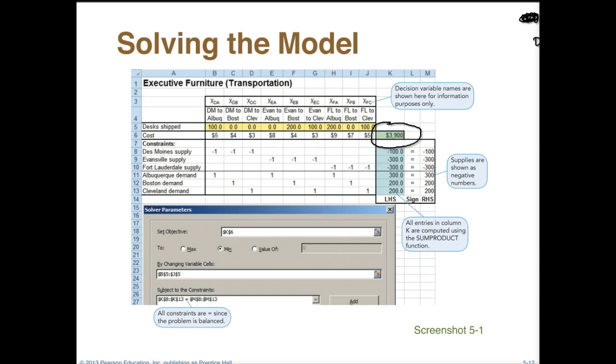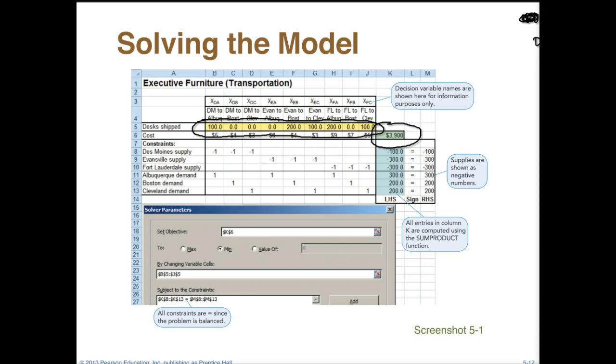If we want to change these numbers, in other words change the amount that we deliver from a factory to a destination warehouse, then we're going to have some flexibility in our budget as far as how much we're able to spend to get those particular products there. Okay?